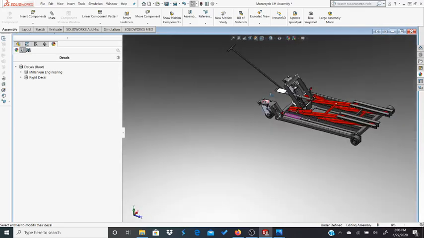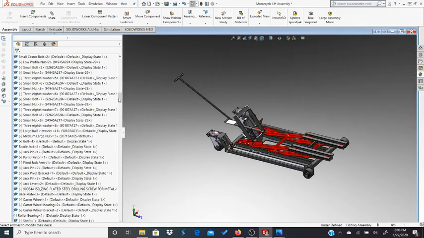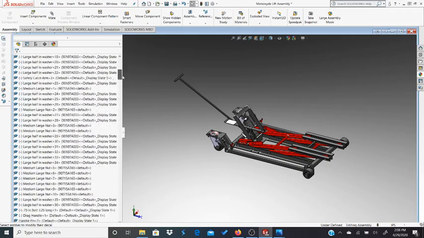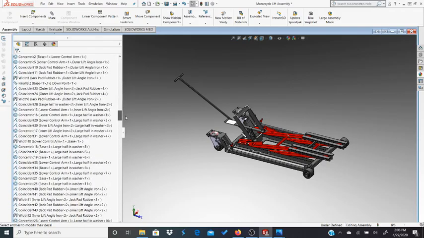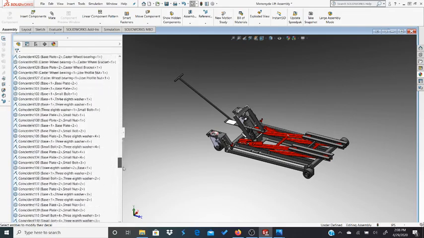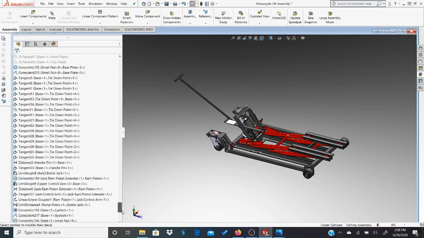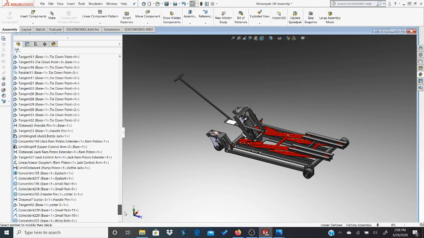So that's my lift, guys. I hope you liked it. This definitely took a lot of time. As you can see, a ton of parts, mostly hardware, but in order to get each one to stay, as you can see right here, there are like a million constraints. So if you decide to open this up, don't be surprised if it gives your system a little lag.